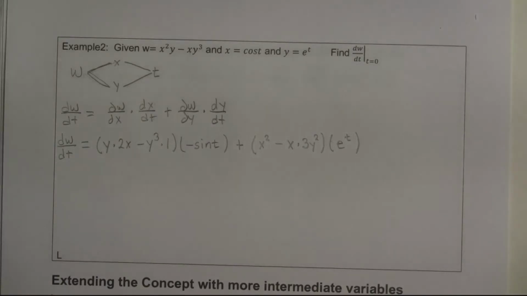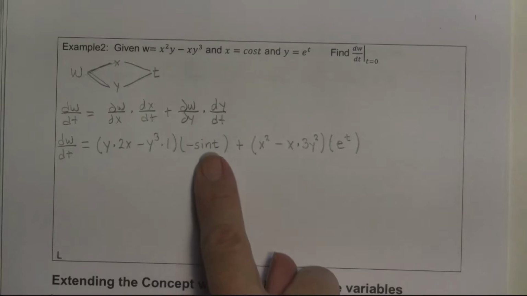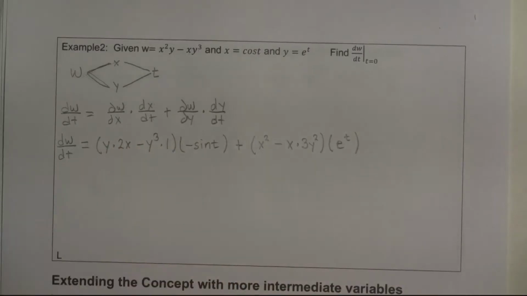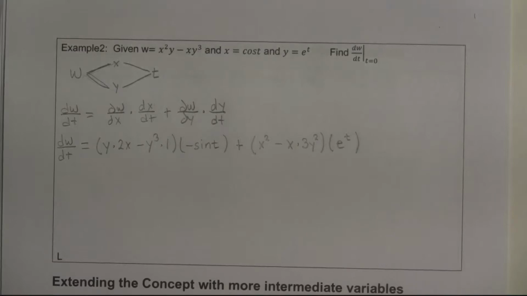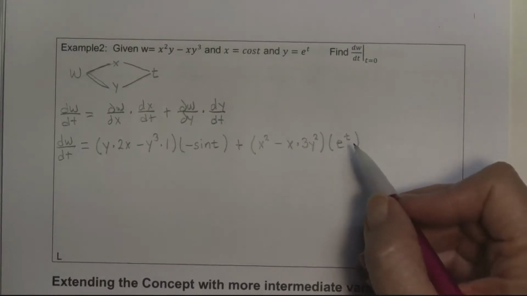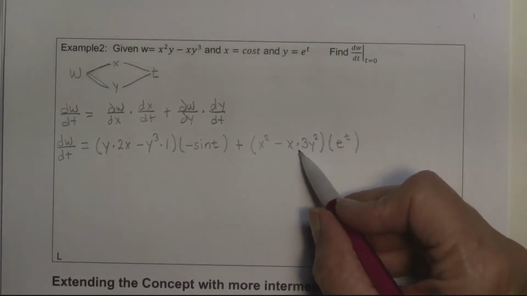And now I'm going to put in t is 0. When I put in t is 0, that part right there, sine of 0 is 0. So that actually wipes out all of that. And I'm going to let it wipe out that. I'm pretty tired. I'm not going to go figure out what that stuff is. But here e to the 0 is equal to 1. And so this is 1 times what we have here.